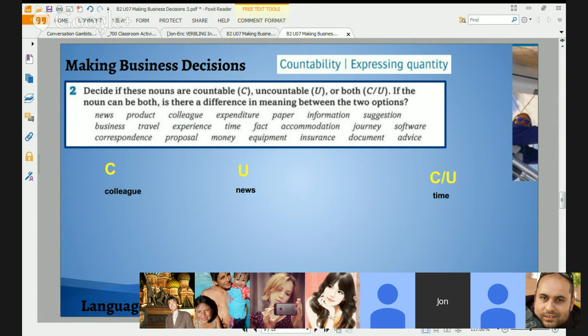Okay? For news, we can say what's new or what's news. So we have a singular form and a plural form. We can say what's new, but that is a different word than the news. The news is specific to the media, right? So they're different words, different meanings. But you're right, the form of the word can be singular or plural. Okay. So I think we're going to keep news in the uncountable.